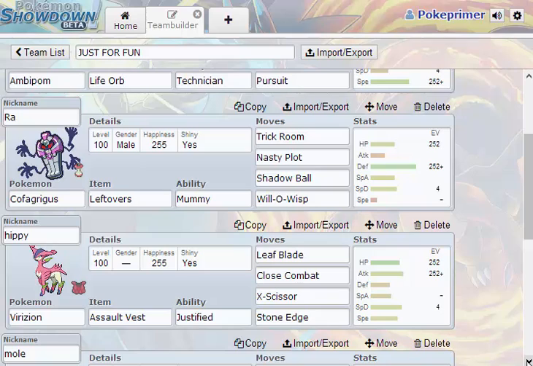We have Hippie, the Virizion. We're running an Assault Vest Virizion because I learned that Virizion is very specially bulky, just naturally, so I'll take it. We're running Leaf Blade, Close Combat, X-Scissor, and Stone Edge as a moveset. Just gonna hit really, really hard. I need special hits for days.